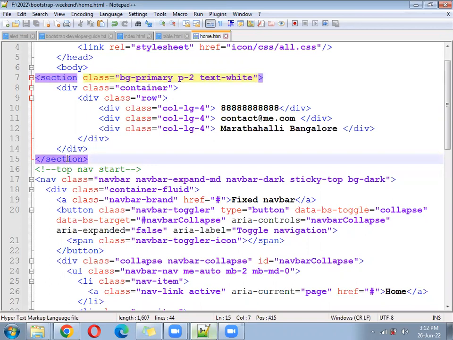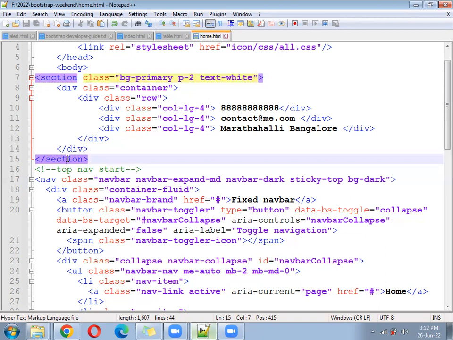One blue color line will get added on the top. That is called how to add a new block before navigation. How to add a new block before navigation.